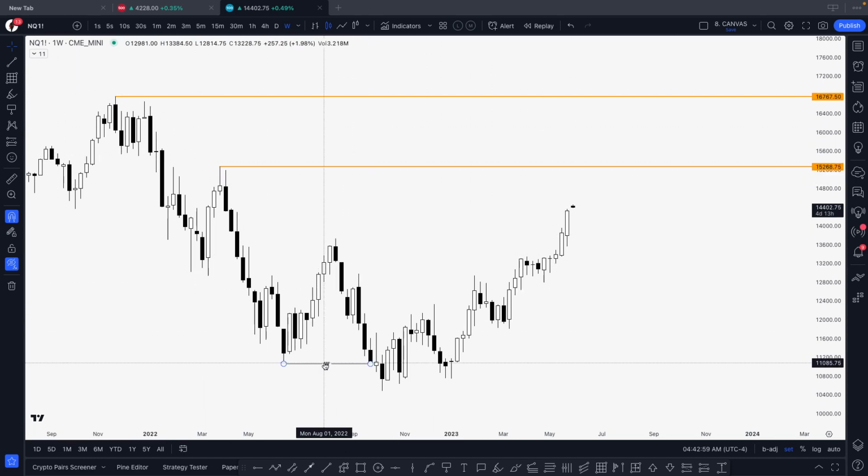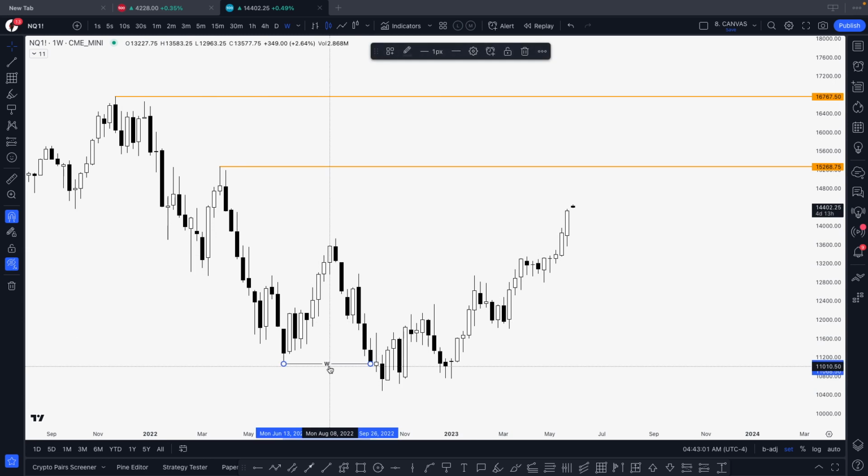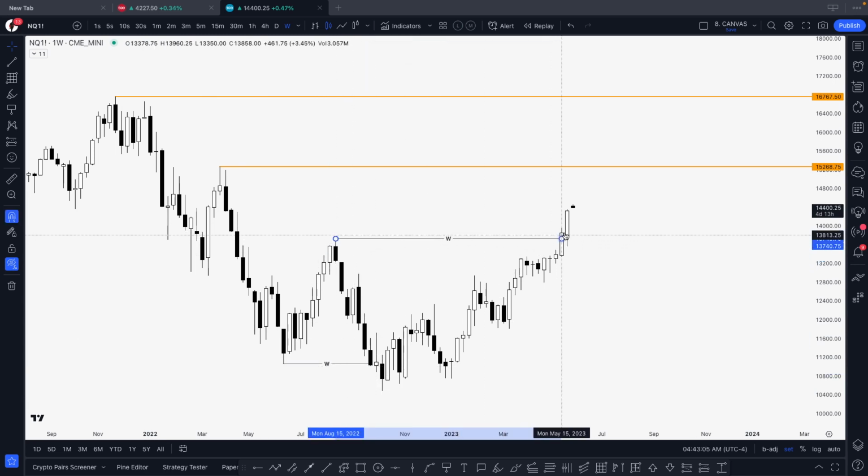This was the low that was taken out by this high, and recently last week we closed a massive bullish candle, which was actually a confirmation of a prior week's close above, and we did dip back down into the range 50% mitigate, and then we pushed further up. We did see some stocks in the tech industry reach all-time high, namely Nvidia, and we did see some higher prices in other tech stocks too.